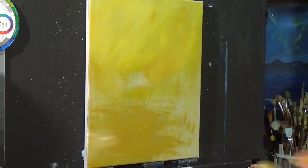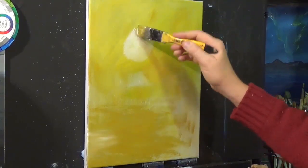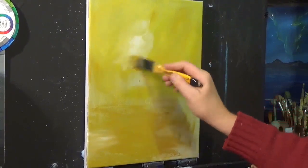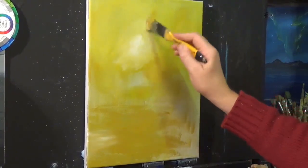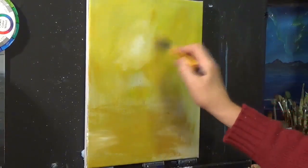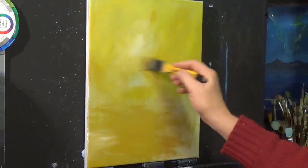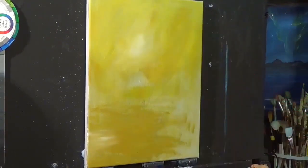Okay, I'm using that brush. I'm going to go into here, and I'm going to bring that white out, like that, as if there's a little bit of glow in that sky. Practice these skies. It's very important you practice these skies.